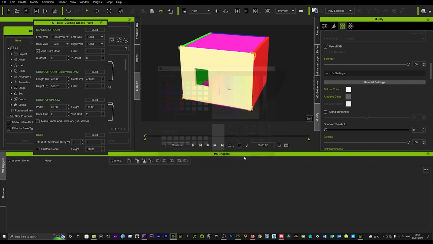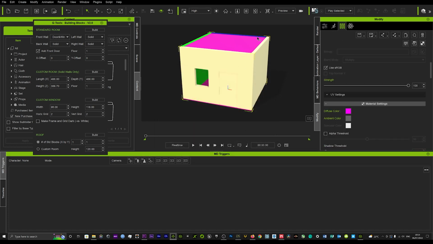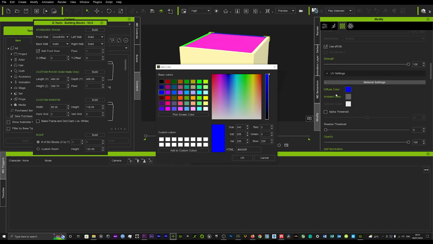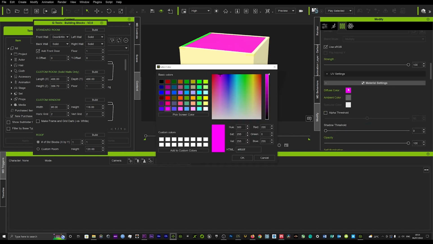This is very important for when you add your textures later, because if you don't change the color, the texture will come out in the same colors as the panels. So we change the diffuse on each one back to white, and that gives us a normal color base ready for texturing. I'll quickly change all these back.